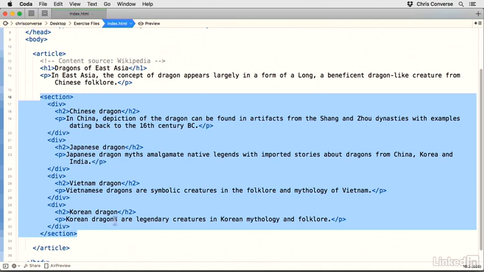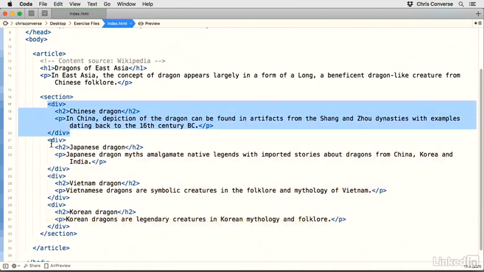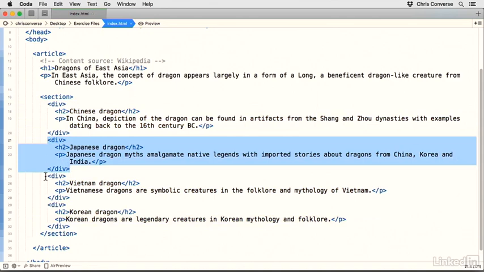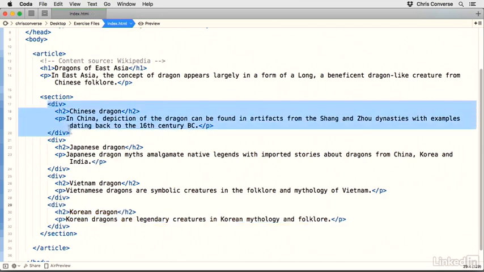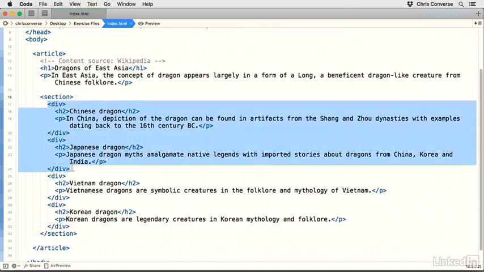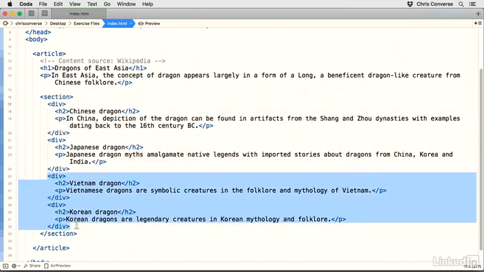And we're going to make all of the div elements, there are 4 inside of here, into the individual table cells. So the first thing we'll need to do in the HTML is group these so that we can create rows out of these individual divs. So what we're going to do is add a div tag around the first 2 divs and a second div tag around the second 2 divs.